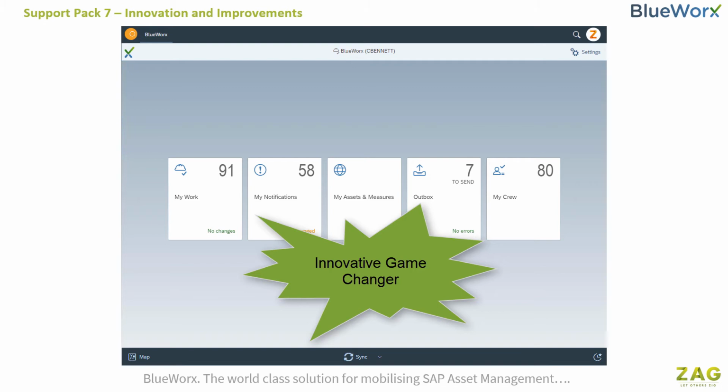We've finally enabled this, and we've taken it a step further in that we're not just doing the location of these assets, but also doing annotations against the assets and allowing you to record actions against notifications and work orders. Right, so let's go through some of that.